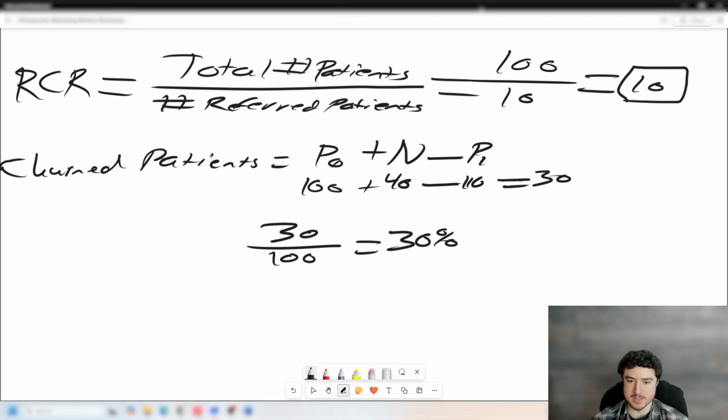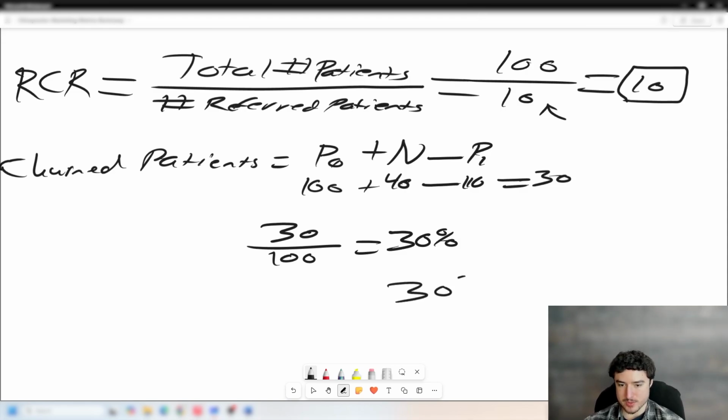Now to figure out our critical mass of patients, what we would actually want to do is take our referred customer ratio up here, and we'd actually want to flip these, and so we would make it a percentage instead of just a ratio. Keeping it as a ratio, as a number, gives us a good input, right? So we know we need 10 patients in order to get one new referred patient, but it's not very useful for this specific equation. And so basically this would give us 10%.